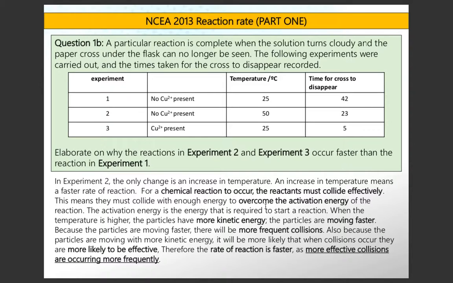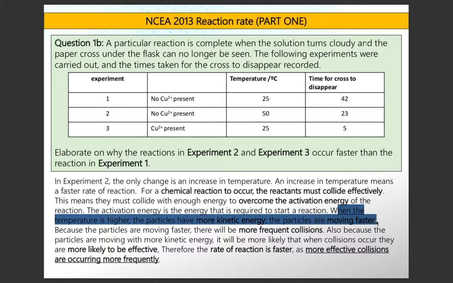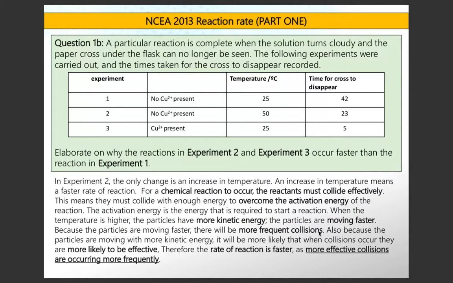So there you go. The first one, we're going to compare the first two, the temperature. When the temperature increases, they have more kinetic energy, and the particles are moving faster. There'll be more frequent collisions. So that's point 1 with temperature. And also, they're more likely to be effective because they are more likely to have the activation energy.